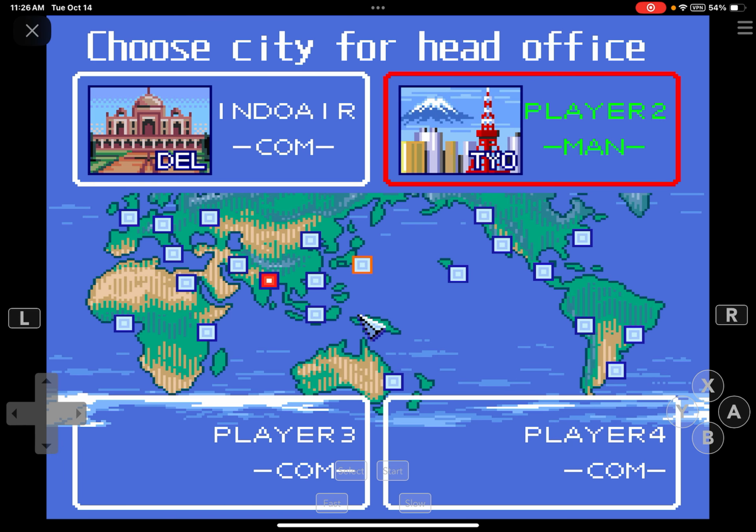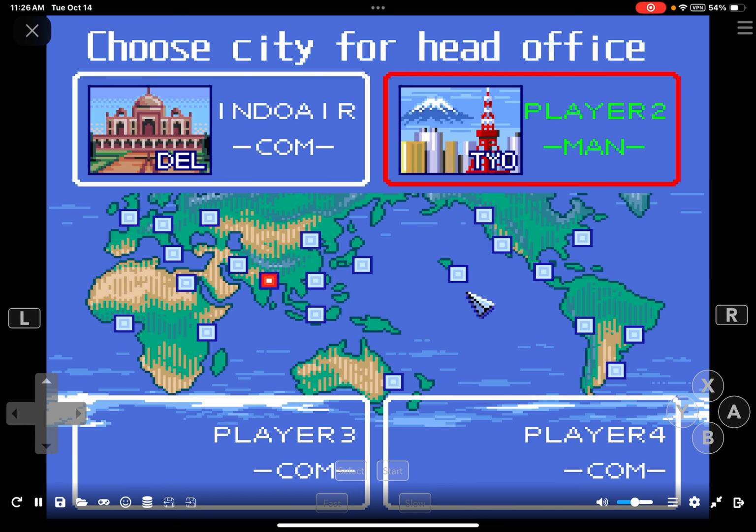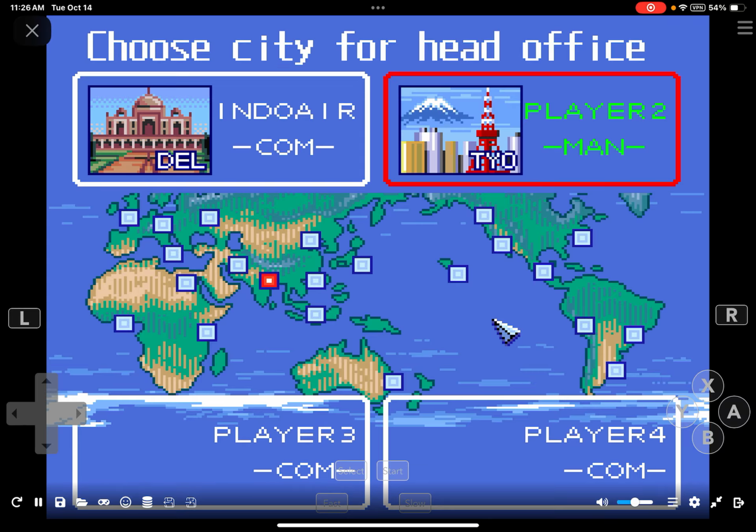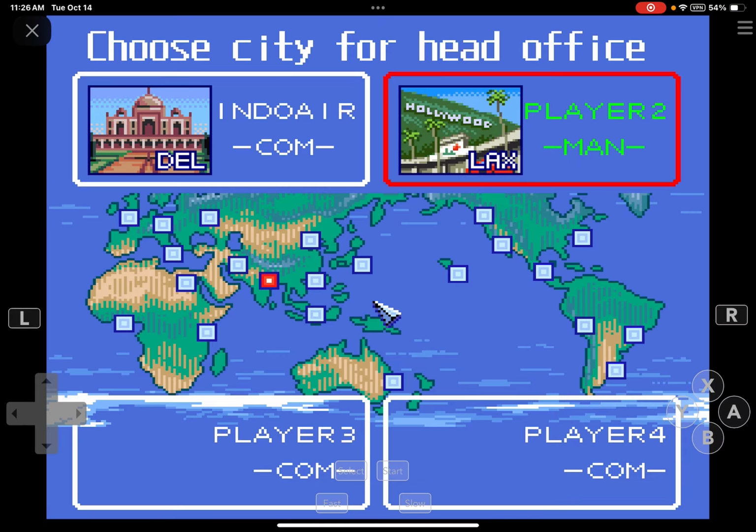At this screen, it'll prompt you to choose what city to start in. This is moderately important. The goal of the game is, I believe, to connect all of the cities, so eventually, no matter where you start, you're going to have to connect all the others in terms of flight routes. I would say starting in a city near a lot of other really high wealth cities is good, like Los Angeles, Mexico City, Tokyo, maybe over here in Rome. But really, it doesn't matter.